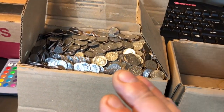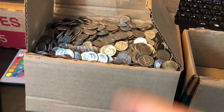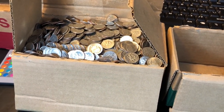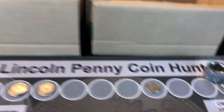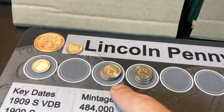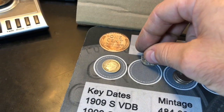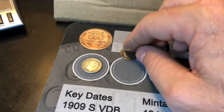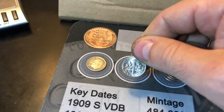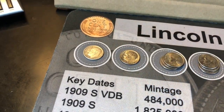Well, we finished the second box of dimes, and let me tell you something — to go through 5,000 dimes properly, checking for reverse proofs, checking for doubling on the fronts and backs of the '65 through '74 years, to check for silver, foreign ends, proofs, you name it — it's tiring on the eyes. The good news is the second box did produce at least one find. We got another 2009P. So the two-box total gave us three 2009Ds and three 2009Ps, plus that pretty nice 1970D double die reverse — either variety 1, 2, 3, or 4 in the varieties book, but still a nice example.